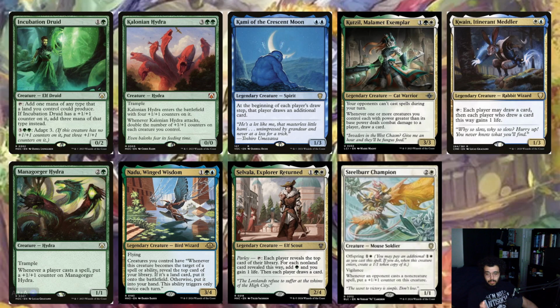So I have Offspring, which you can make a copy of it, just that would be a 1/1. And have Visions, and whenever an opponent casts a non-creature spell, put a 1/1 counter on this creature, which is really nice. But yeah, I think that is it. Let's move on to the last card here.